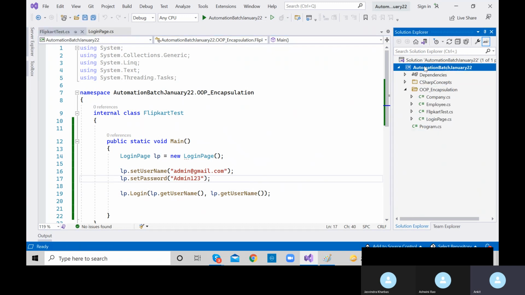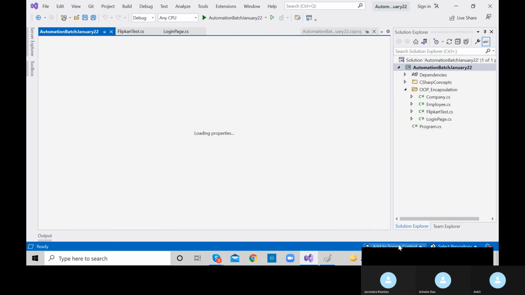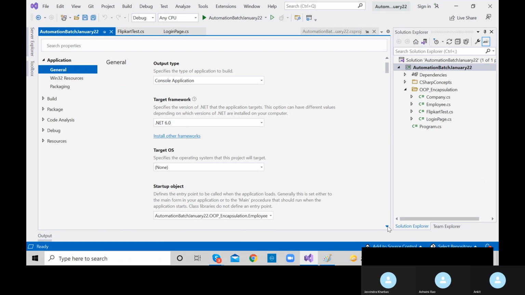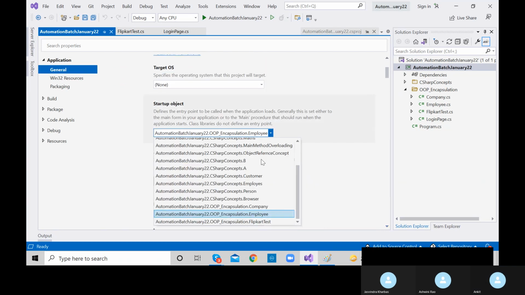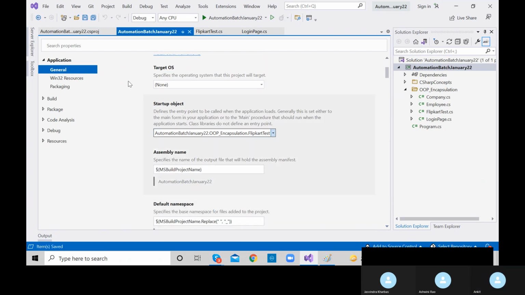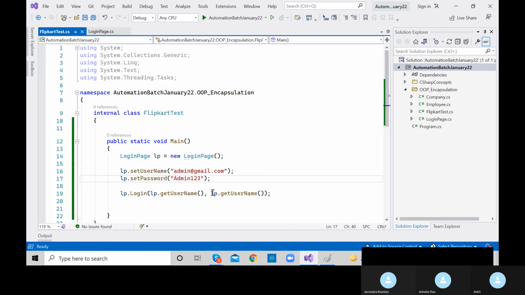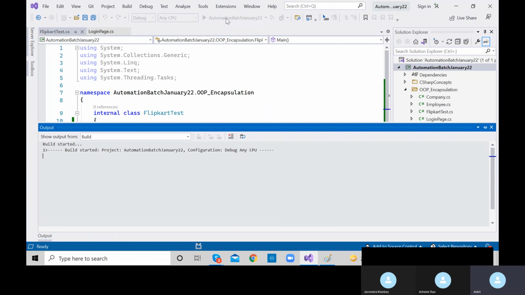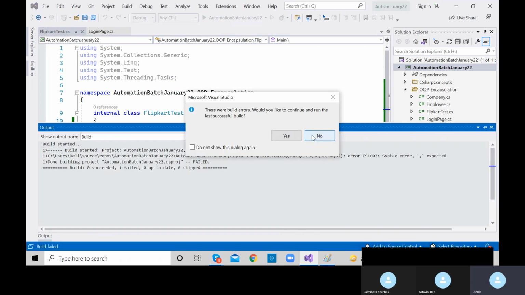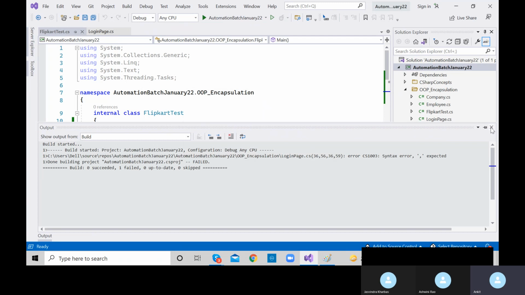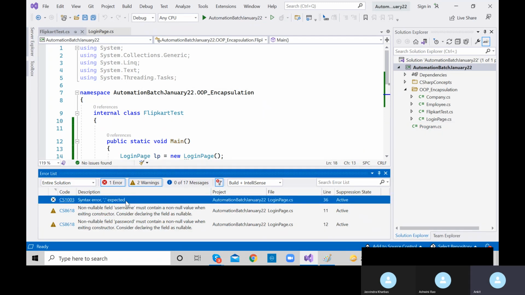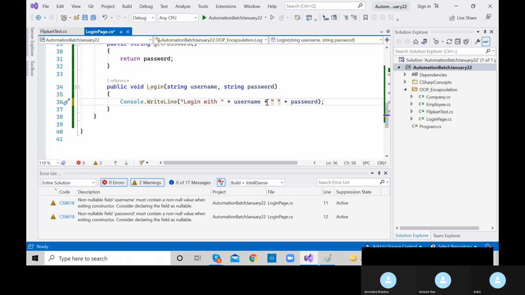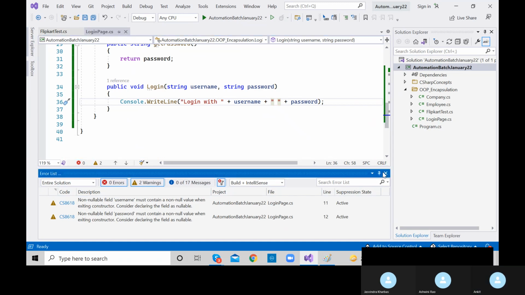If I execute this, let's see the output. There was some build error. Let's see what errors we have. Yeah, so we forgot to concatenate this.